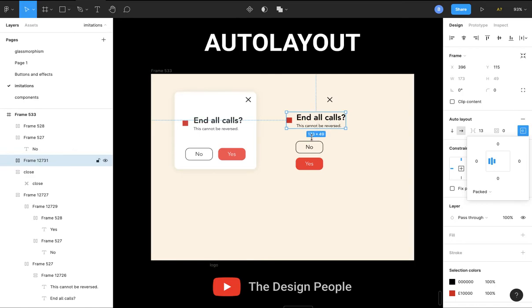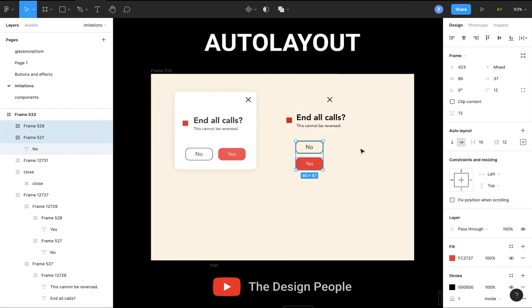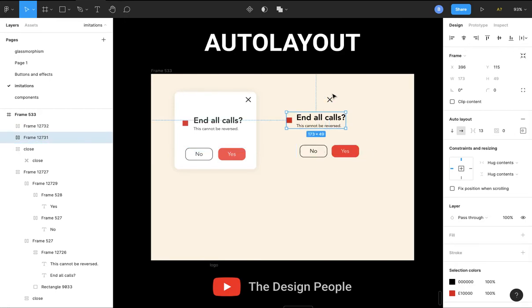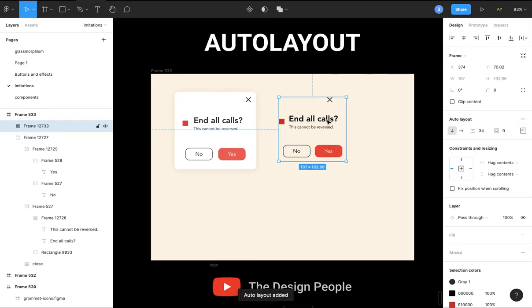So when you center align, you come back to this one and do the same thing. You group these two. They are already auto layout frames on their own. They are buttons. So you add this and then put it in horizontal direction. You see that it's a bit cute, right? You add padding. So this and this are our new items. You group everything together and add auto layout. You can see that our frame is coming together gradually, but there are little deficiencies.